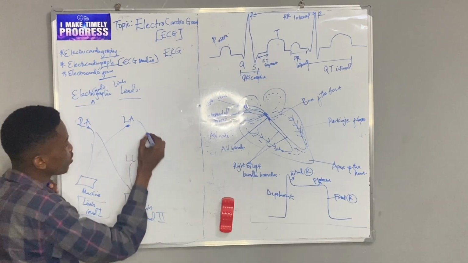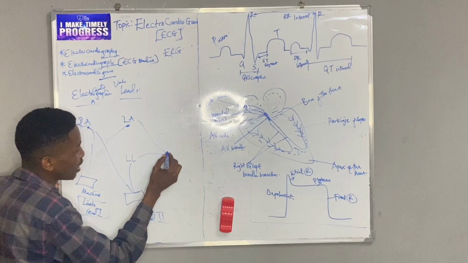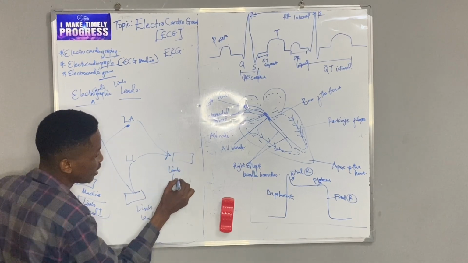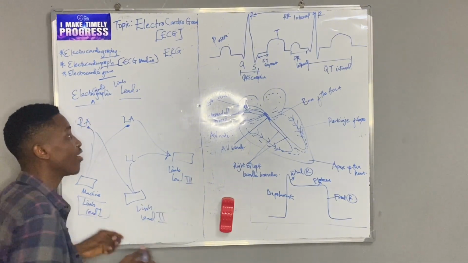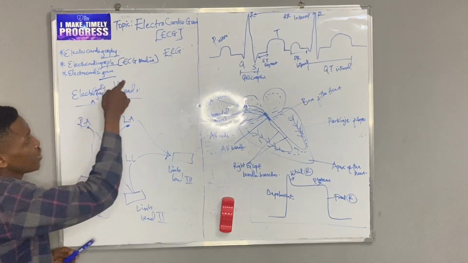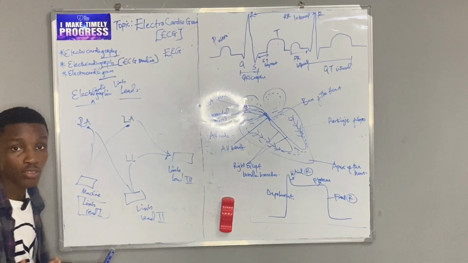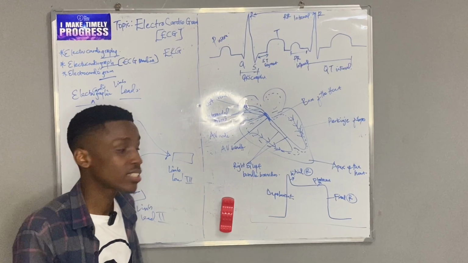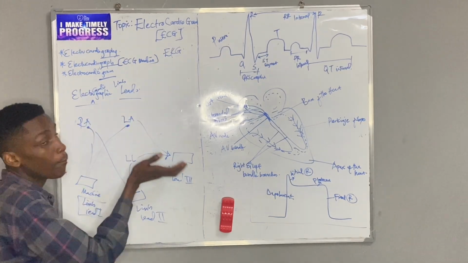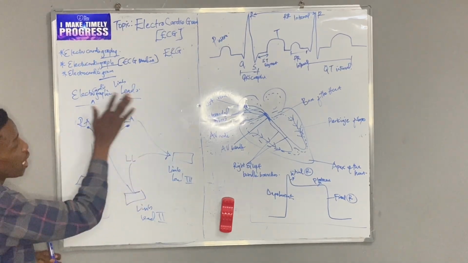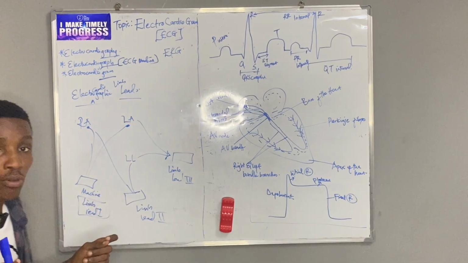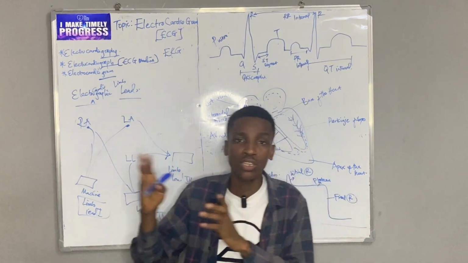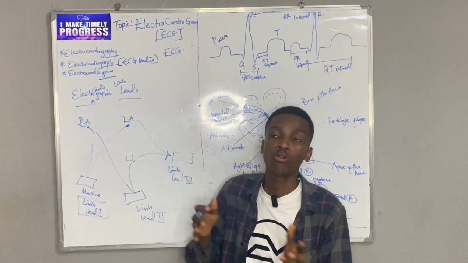If I'm taking between the left leg and arm, the recording I'm having is called limb lead 3. Generally, ECG limb leads are just the electrodes I place on the body to record from the heart. These leads are either bipolar or unipolar. With bipolar, I'll have an active electrode on one side and an active electrode on the other side. One will be positive, the other negative.